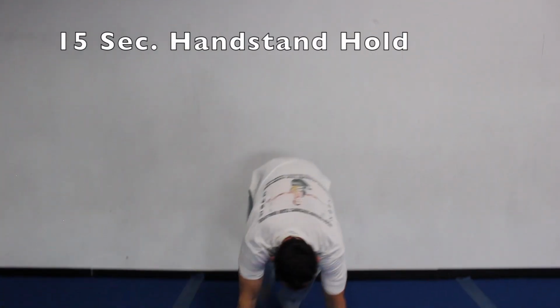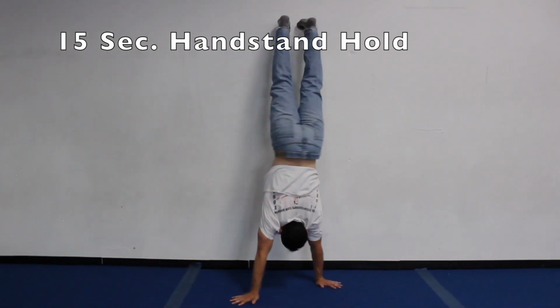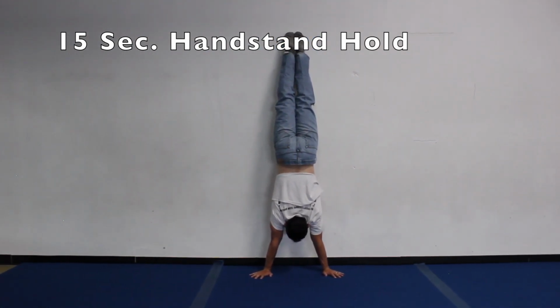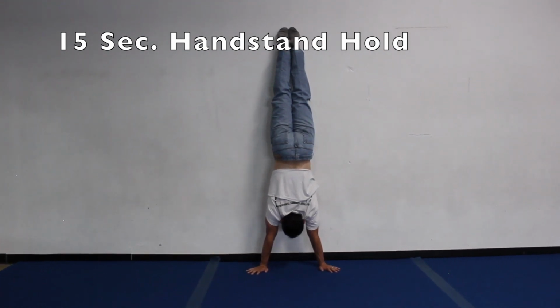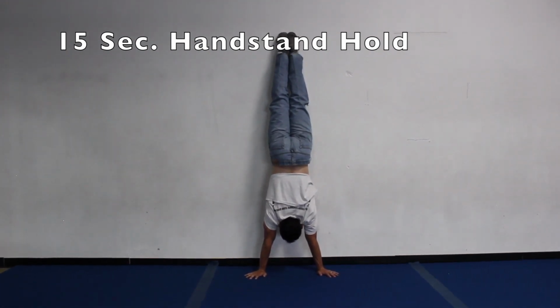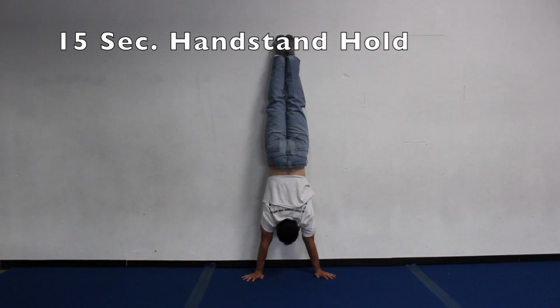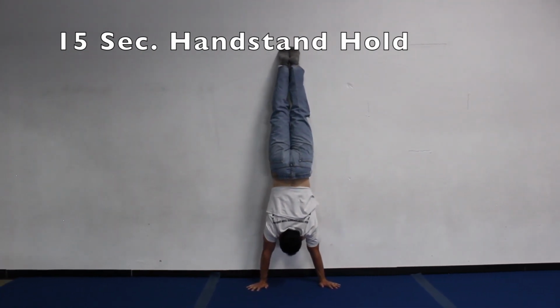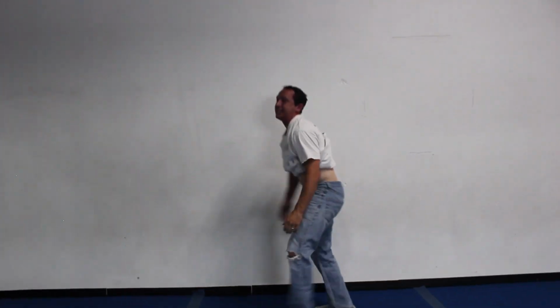Here we go, one more time. Handstand, feet together, toes pointed, hands close to the wall. Climb it up. Here we go. Hold it straight. Good. 15, 14, 13, 12, 11, 10, 9, 8, 7, 6, 5, 4, 3, 2, 1, 0. Yeah, there we go, you guys. That was a good one. All right, we'll rest it for a second.